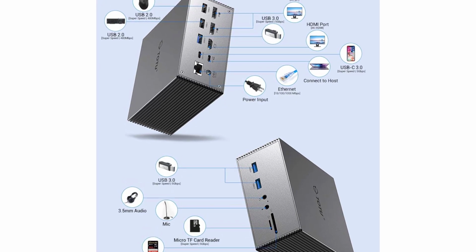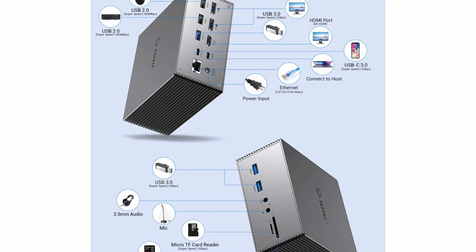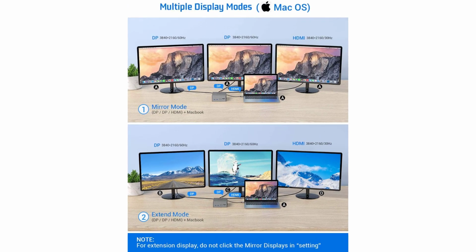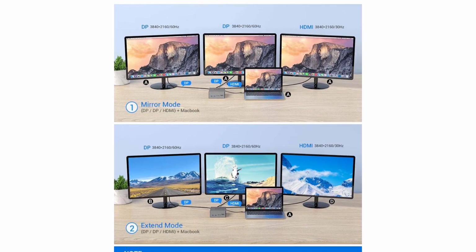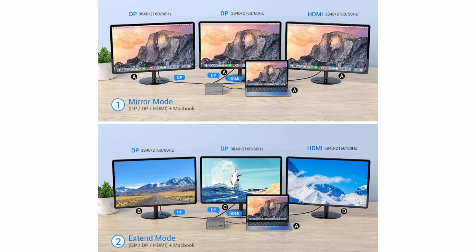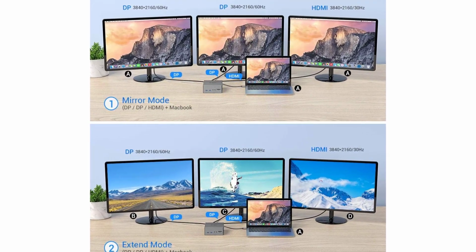Triple display for Windows and Mac OS. DisplayPort outputs and Gigabit Ethernet via DisplayLink DL6950 alt mode. HDMI port supports up to 3840 by 2160 at 30 Hz. DisplayLink DisplayPort supports up to 4K at 60 Hz. Gaming and HDCP playback not supported.